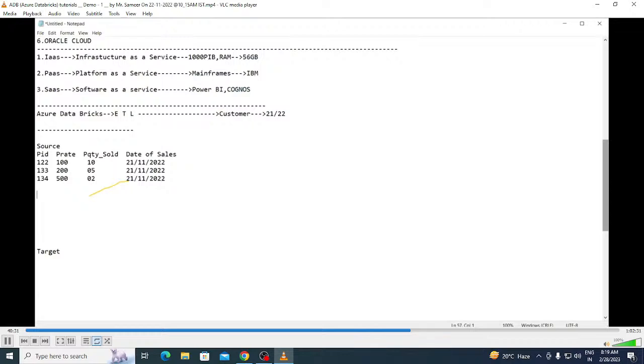So as you wanted to write the 22nd data, simply what I will do is I'll copy this information and paste it here. Okay, that's it, guys. Let us see how to make it. So simply copy this information and I'm pasting the same information. But now what I will do is, instead of this, I will make the rate 200. And here I'll make the rate 300. And here I'll make the rate 1000. That's it, okay. Product quantity sold as it is, but I'm changing the date here. What's the date? 22/11/2022.